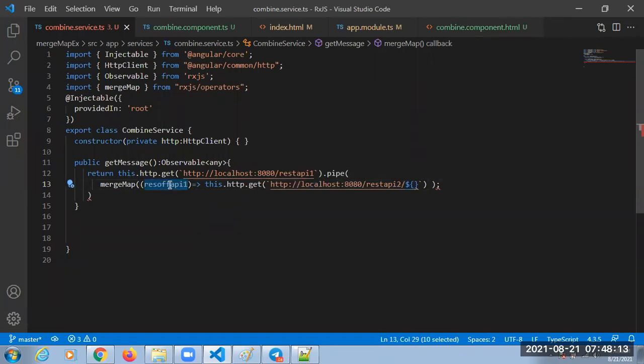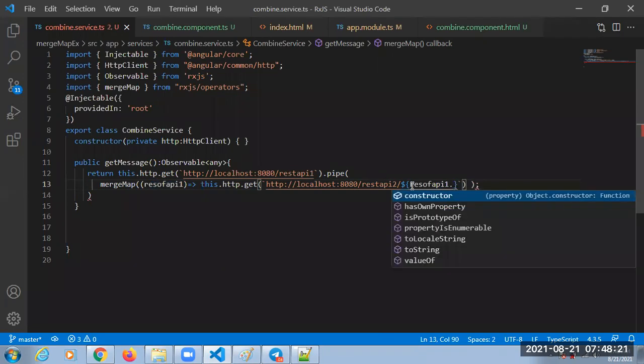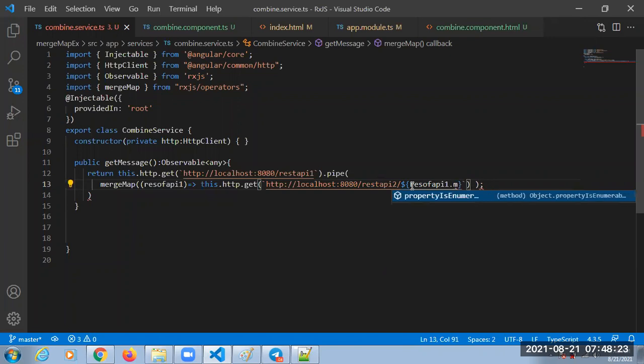Result of API 1. Result of API 1 dot message.